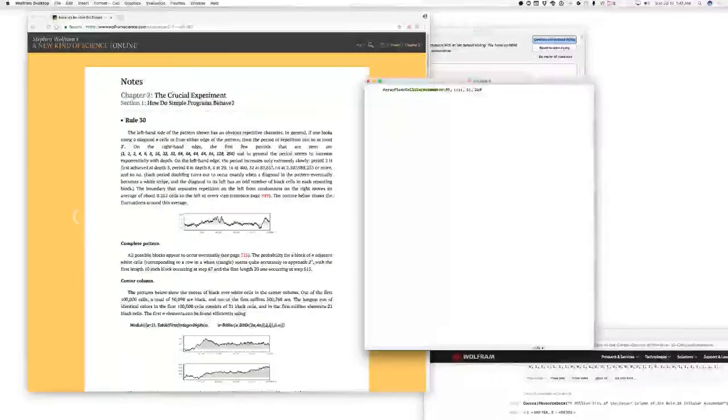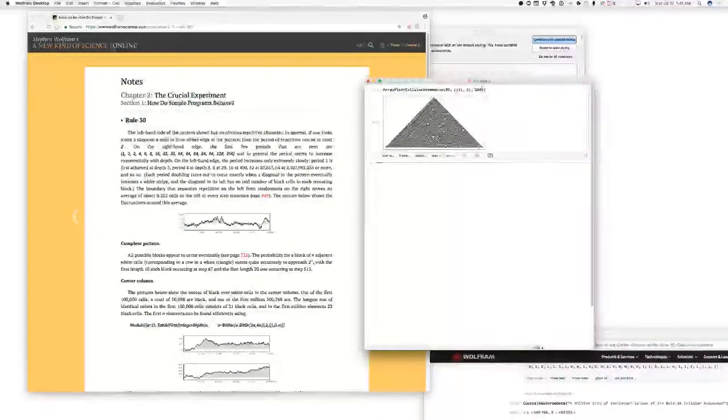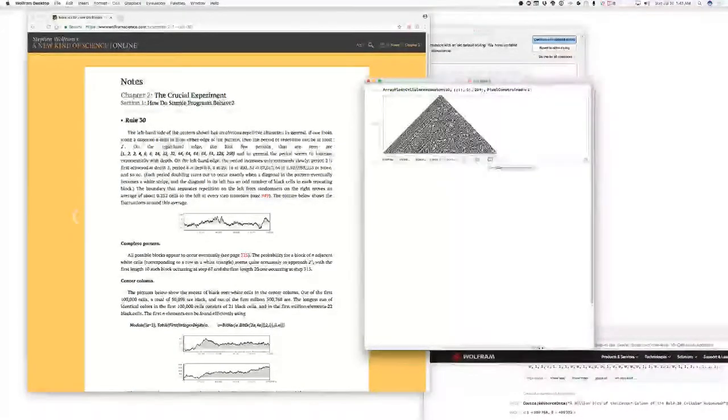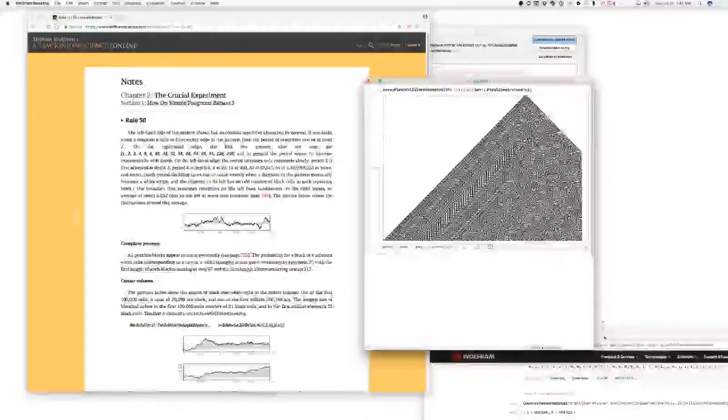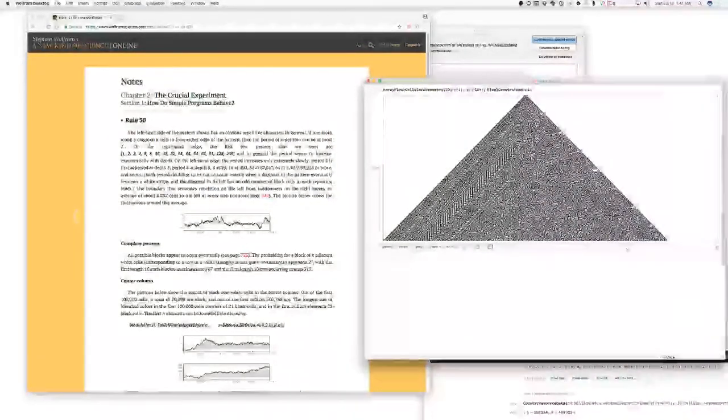Okay, so let's go 200 steps there, array plot. Actually, let's go ahead and make it pixel constrained to 1 pixel, but I'm going to make this like 500 steps. What you see here is a very orderly part on one side, and then there's a disordered part on the other side.